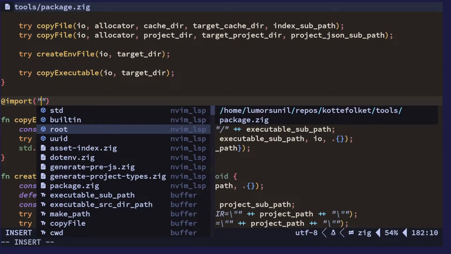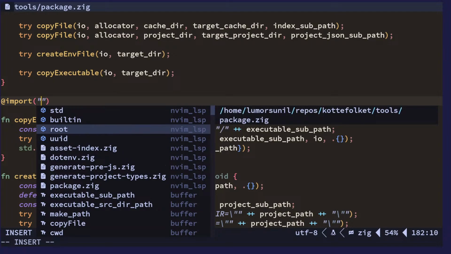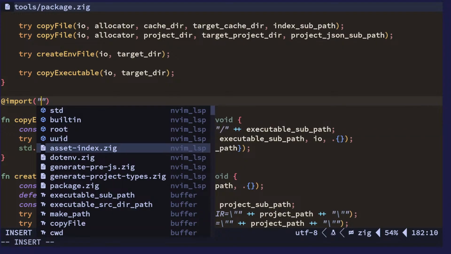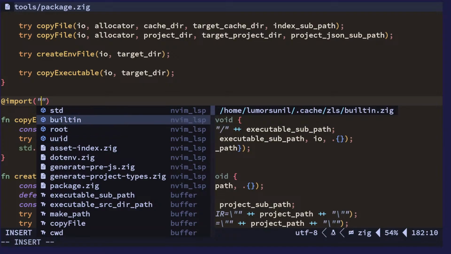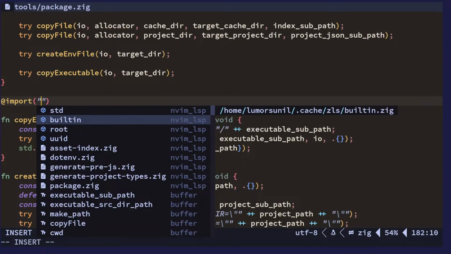Normally when you import zig files, the path is always relative to the file you're currently in. So there's no way of having an alias, unless you register a module. Then you have basically an alias for an absolute path, sort of. So that you can do, but standard and built-in are always available here.